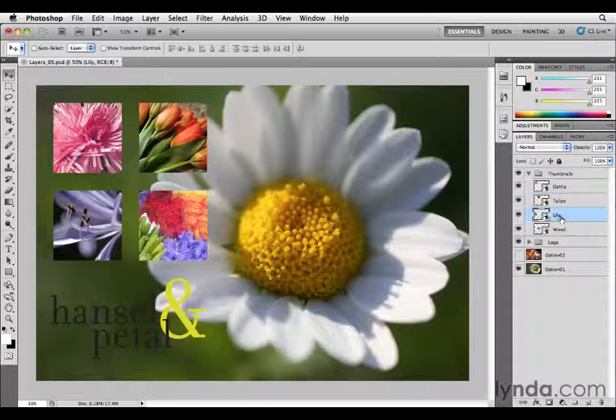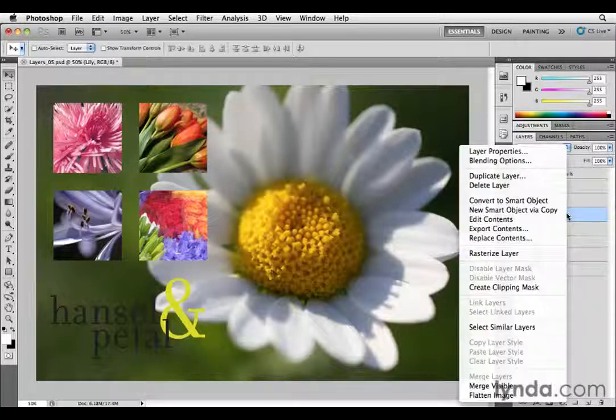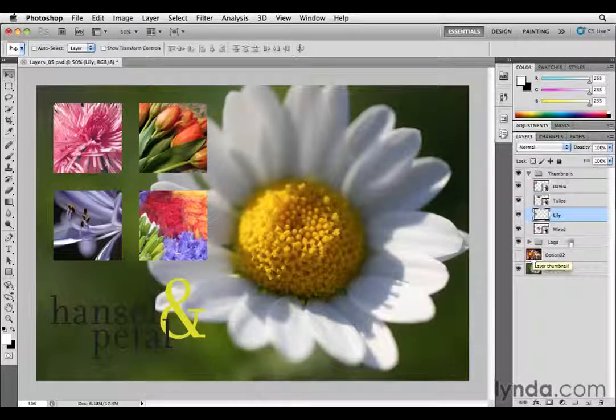So that's the difference between merge and rasterize. Merge actually combines layers into one. Rasterize just throws out the extra information and leaves you the visual result of that particular file. So I'm going to right click on the name of a layer, and you'll see that one of the menu commands here is Rasterize Layer. I'm going to choose that, and you'll see the smart object badge is now removed from that layer. It's just a regular layer at this point.